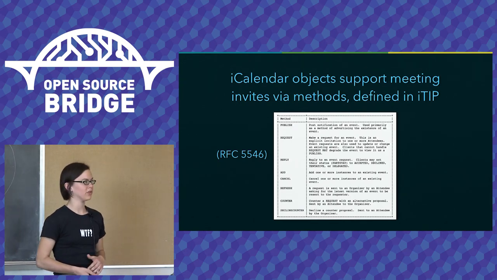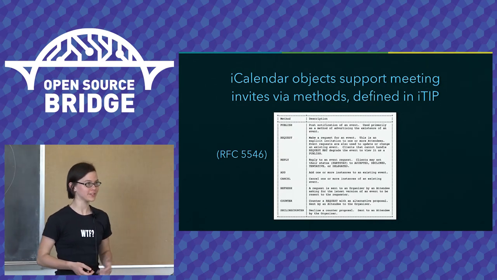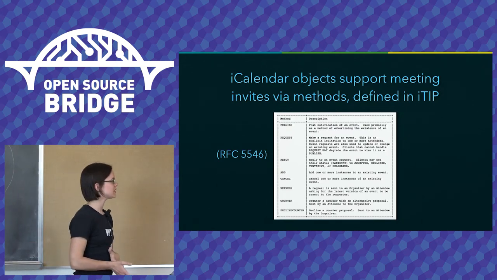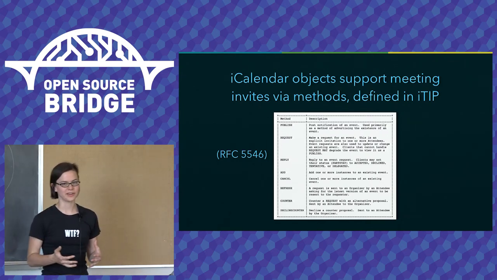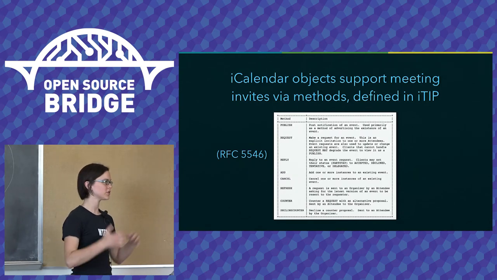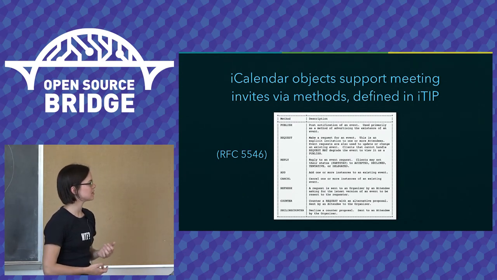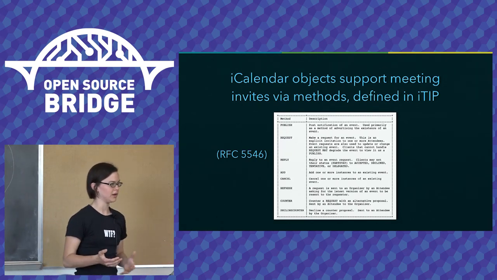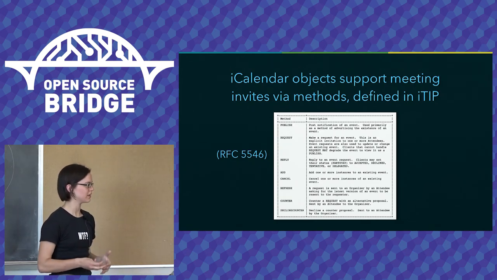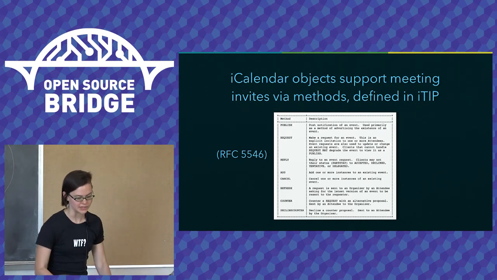So this is where the iCalendar Transport Independent Interoperability Protocol, or RFC 5546, comes into play. The iCalendar authors really wanted to define a protocol that could be sent over different mechanisms. So they first defined this base specification, the transport independent version, which defines these verbs, these commands, which are not tied to any particular way of transmitting. It's just, I have a message, and it contains an iCalendar file with probably an event in it, and then on that event, I have a verb that says: am I requesting a new event? Am I replying to a request? Am I canceling? Am I updating it?